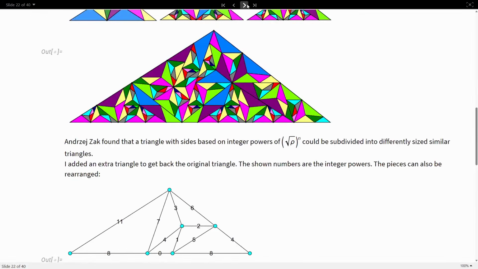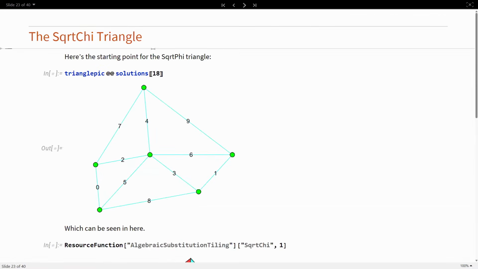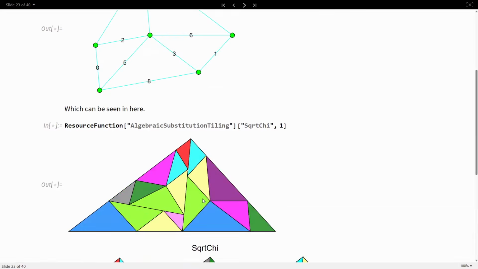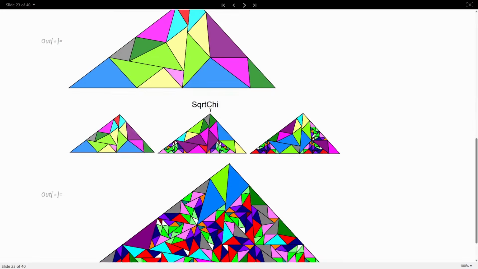So that's 4 successes. And here's the chi solution, where I had this odd solution here. And it's seen right here. Extending the lines, you get this isosceles triangle. You can make a smaller copy of it here. And then when you add a few more triangles, you get everything is a similar triangle for the outer triangle, and everything is nicely scaled in integral relation. This is the square root of chi system.